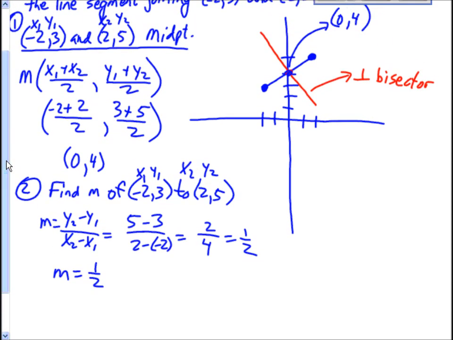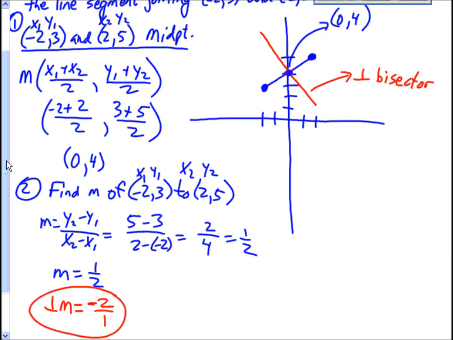Now we want the equation for the red line, which means we need the slope of that red line, don't we? And we know it's perpendicular, so we know the perpendicular slope would be the opposite reciprocal. So we flip that 1/2 over, 2 over 1. It was positive, and now it's got to be negative, right? Because remember, if you take two slopes that are perpendicular, their multiplication of the two would be -1. Okay, that's why we take the opposite reciprocal. So again, you just flip it over and change the sign. So we know the slope that we're going to use is -2.